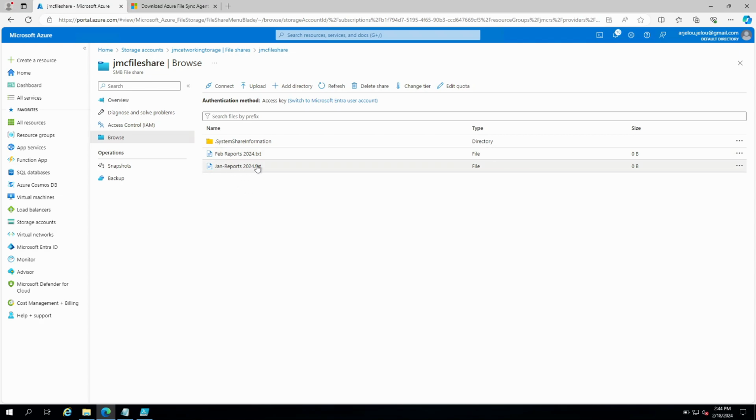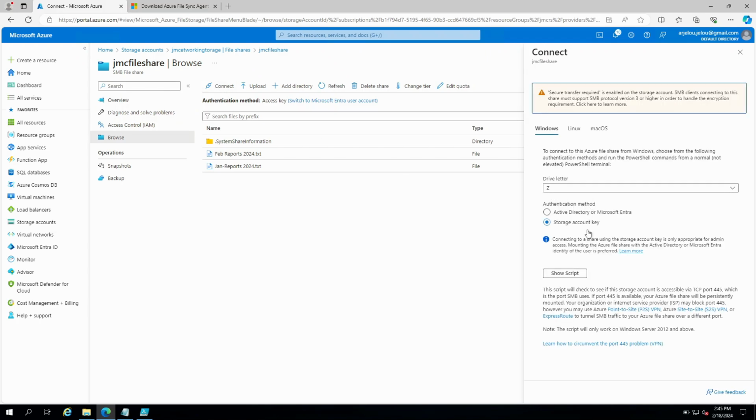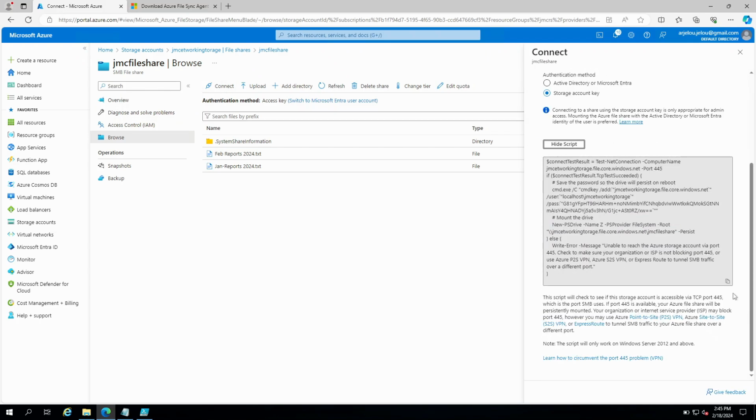So our file sync is successfully implemented. Now we need to try if this will be shared from our client PC. So before that, we need to click connect, and then view script and copy that.